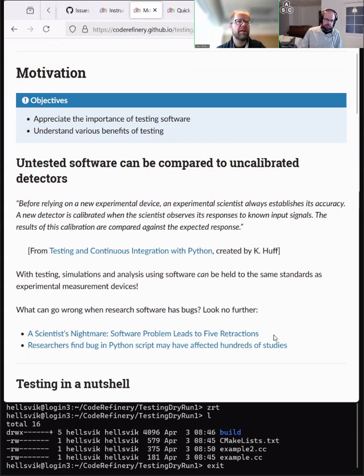You can find some articles here about this. Here are some cases where people even had to retract published work.